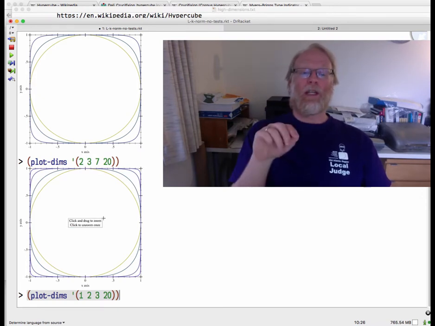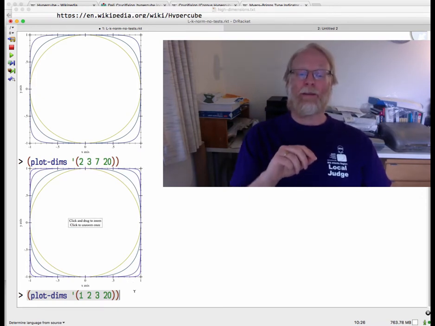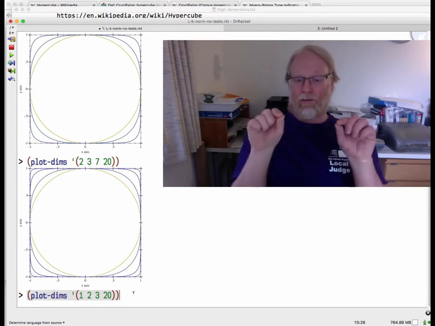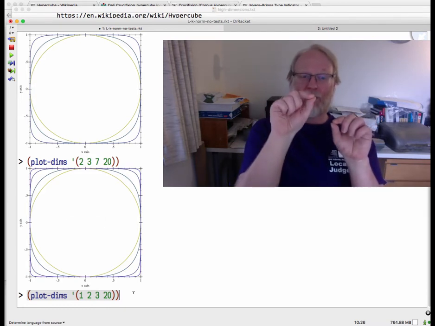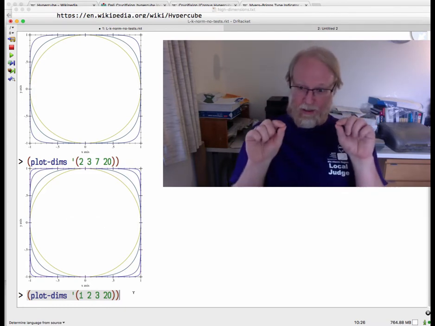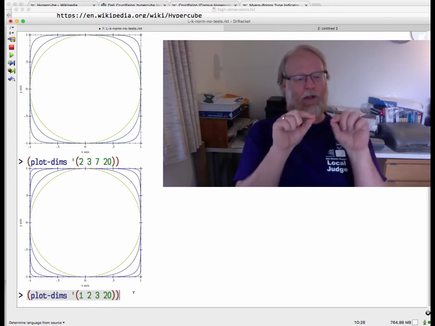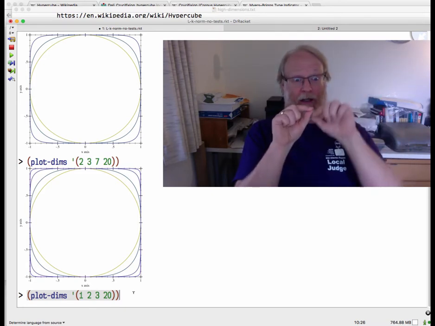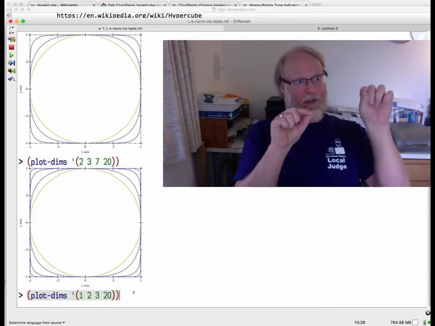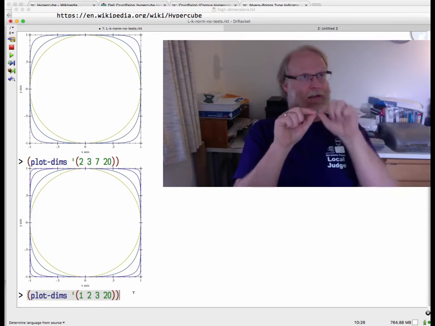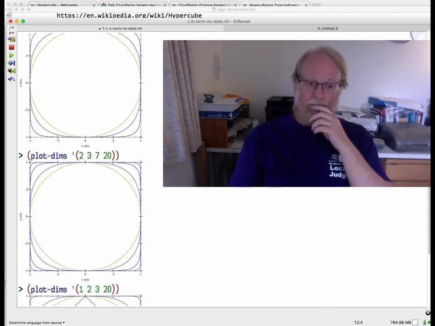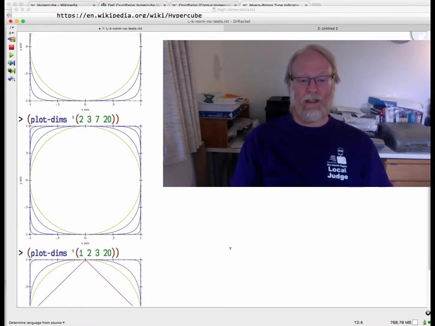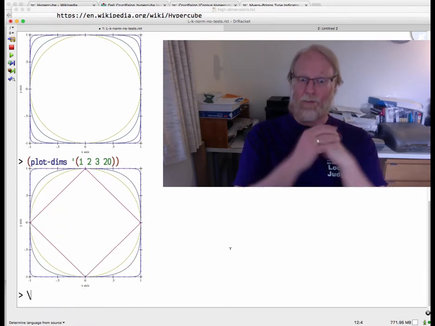What are two numbers that are equal but add up to 1? One half, one half. 0, 1 is going to be on there. One half, one half is going to be on there. If I think about it, one third, two thirds is going to be on it. One half, one half, two thirds, one third, 1, 0, 0, 1. Maybe you can sort of get this here. The answer is this purple diamond.